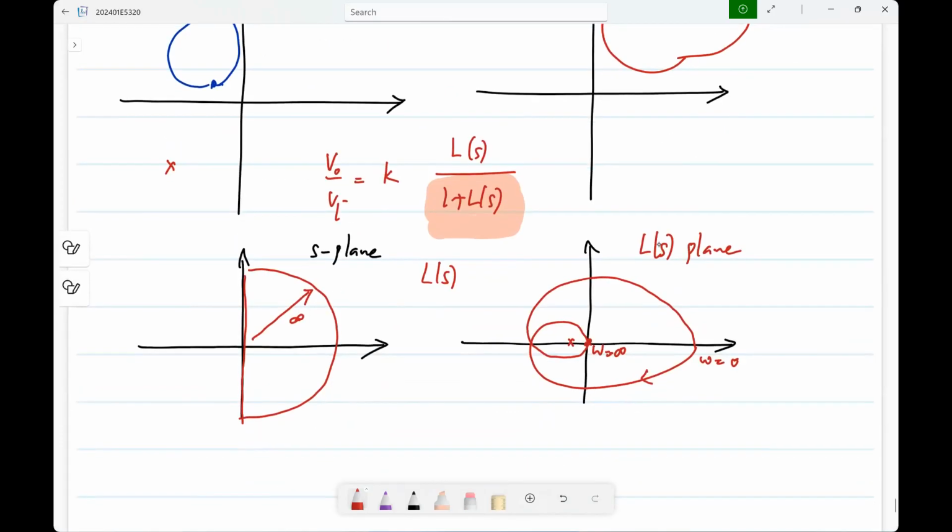Now, a shortcut for that: you don't typically draw the Nyquist contour like this. You can. How is it that you normally evaluate stability in circuits courses? What is it that you draw? The Bode plot. Essentially, what is the Bode plot? It is the magnitude of this curve and the phase of that curve. You draw them separately.